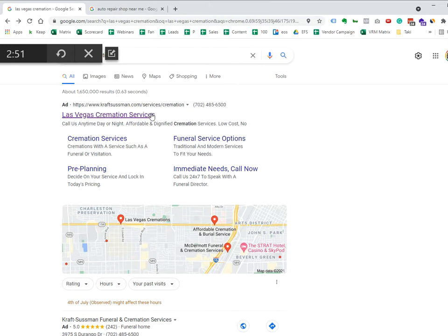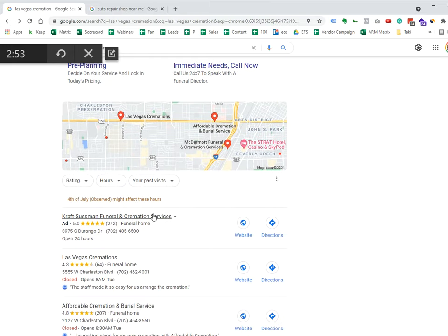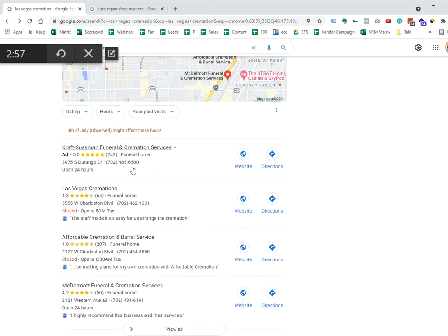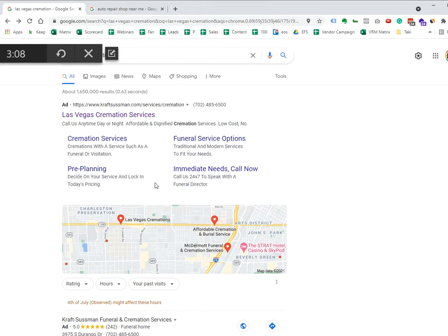So as long as you're placing ads here, then you can get ranked in here. And very often what you will see is that you will have an ad that appears in here and you already rank in here, so people see you twice. Okay, so that's called a local pack ad.